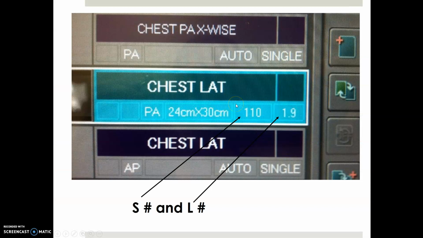With Fuji CR, you'll get 2 readings, an S number and an L number, and I gave you guys a printout on what those are. We really don't focus on the L number too much clinically, but the S number is definitely something you want to pay attention to. And just remember the S numbers are an inverse relationship for CR equipment. So a low S number of, say, 50 is actually an overexposure. A high S number of, say, 700 means underexposed, you didn't use enough. But this square is your S number, that's your L.